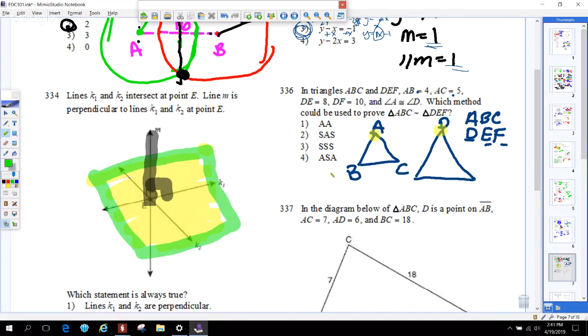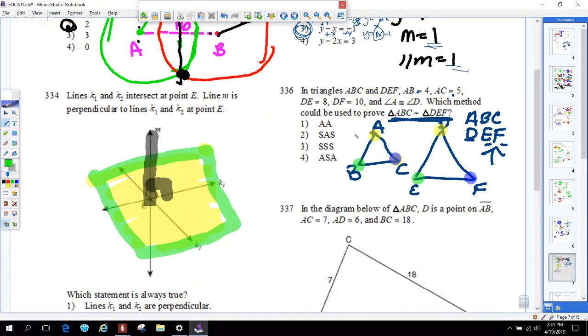Then I have to make sure my B is in the same place as my E, and likewise that my C is in the same place as my F. So I need to make sure that I pay attention to that. So that's D, E, and F. Remember, they might change the order of the letters, so you have to make sure you match it up. That's why it's so critical that you do this. You don't want the one question you get wrong on the EOC to be that you didn't match things up.